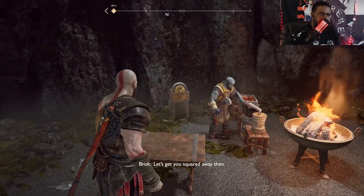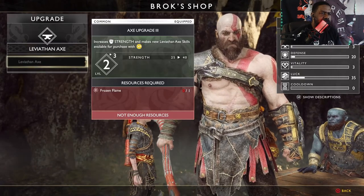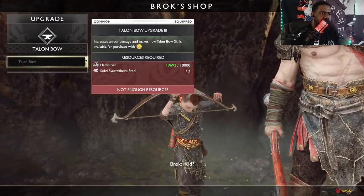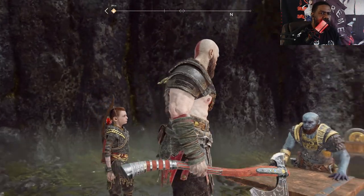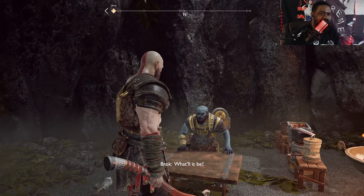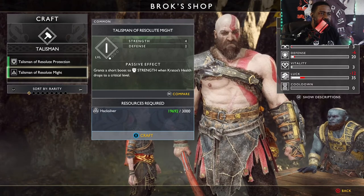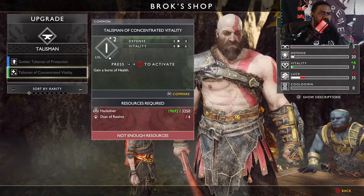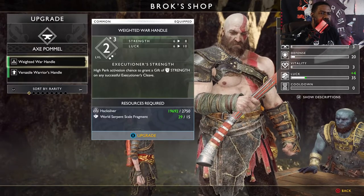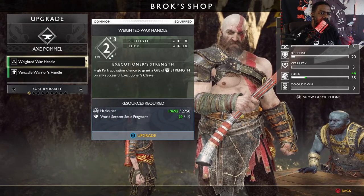I think I can upgrade my bow or my axe here. Upgrade. Leviathan axe. No. The bow. No, it is not the thing. Alright, sorry. I'm out of here, dude. Up. I'm not out of here. I just want to look one more time. Alright, fine. I thought it was not craft. Upgrade. Upgrade is what we want. Okay, upgrade. I can upgrade my current thing. Let's do it.